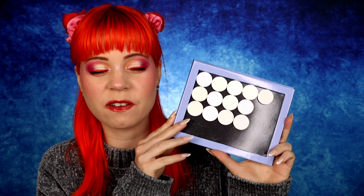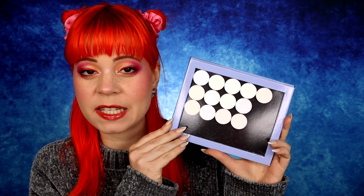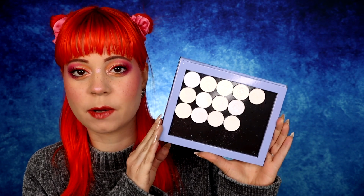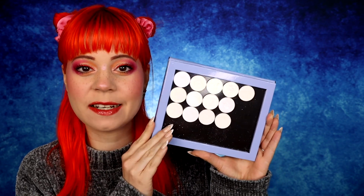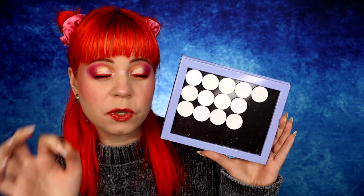Guys, today we are going to be doing a swatch party, which I haven't done in quite some time, but I did get a couple of requests when I showed these in one of my other videos to do a swatch party with these. So these are the iridescent chameleons from Terra Cosmetics. As you can see, they all look white in the pan, and that is why I'm so excited to swatch them with you guys, because these are beautiful shadows.